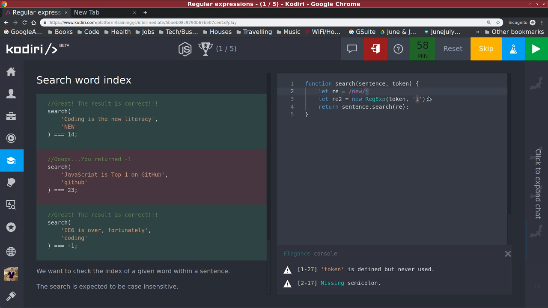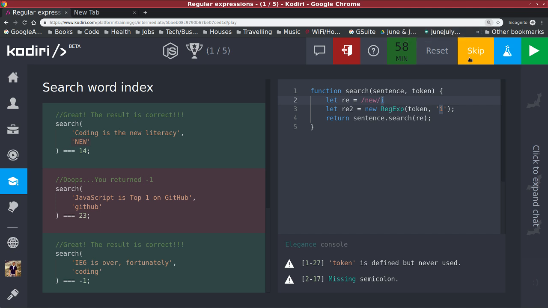Why do you need to have i between quotes and that? Yeah. That's the same question I had. So it's case sensitive. So if the token is like all capital NEW, you put i, so it'll match anything that is. No. It's not your question, right? Why is that in a string?